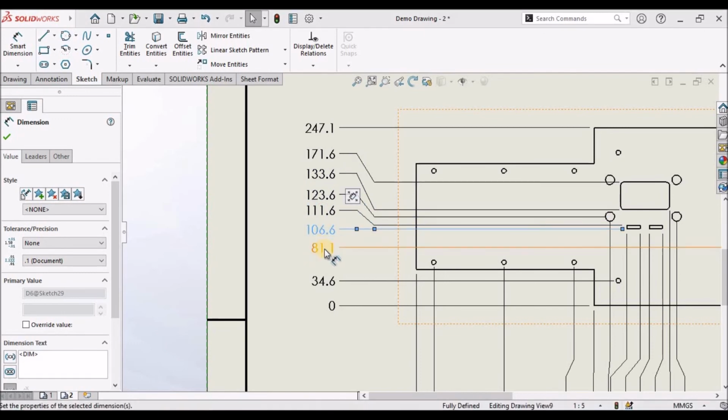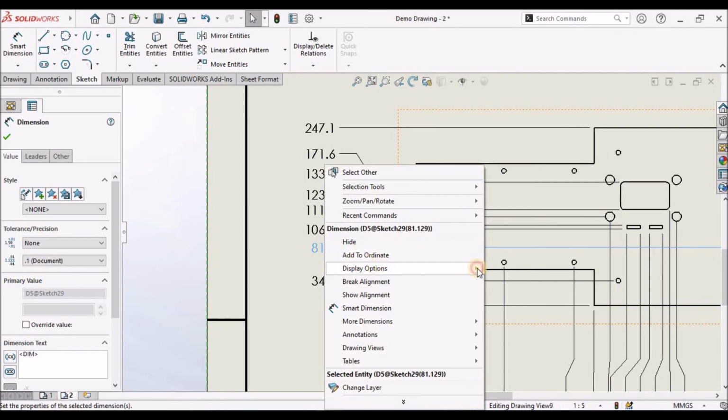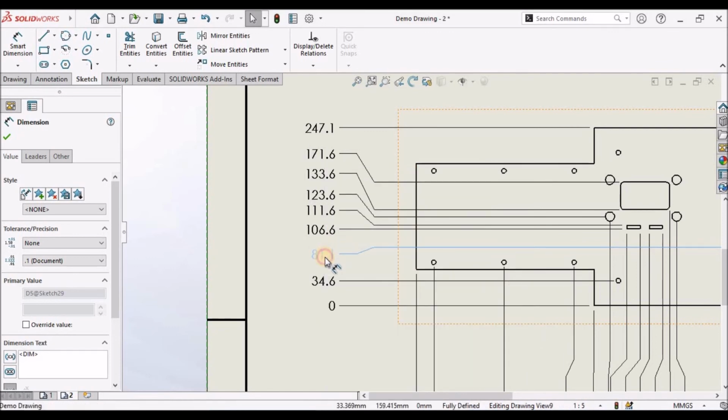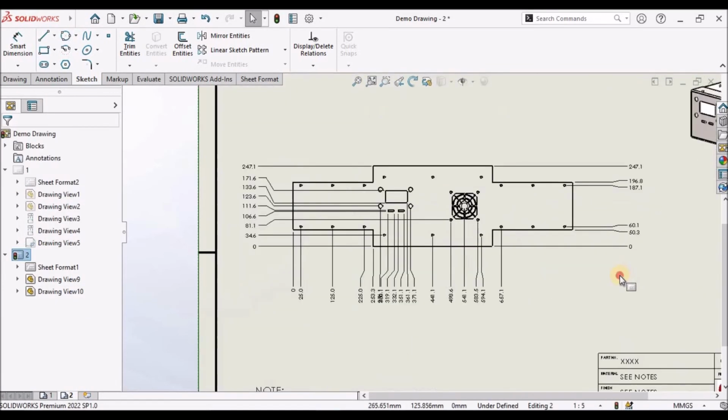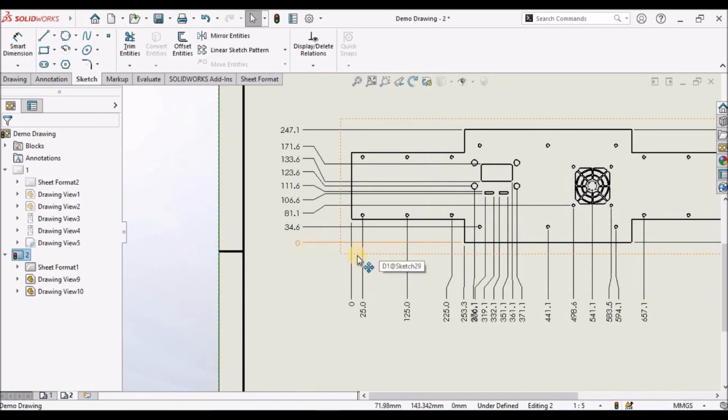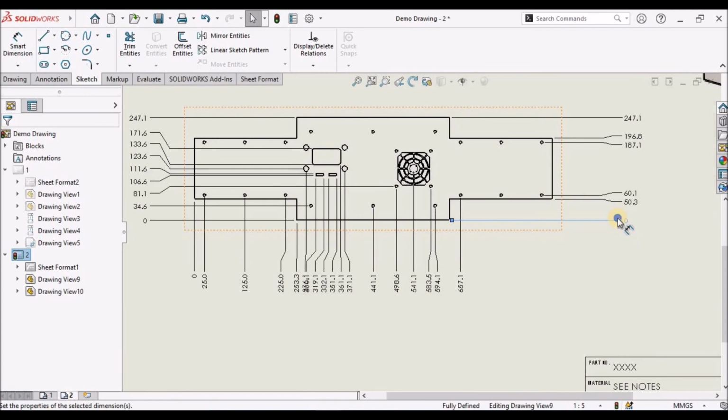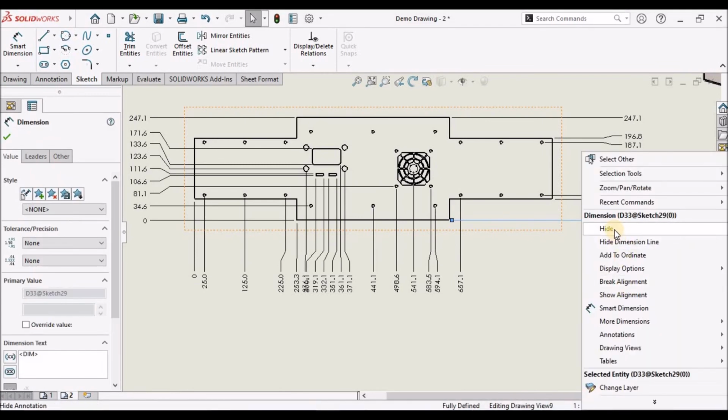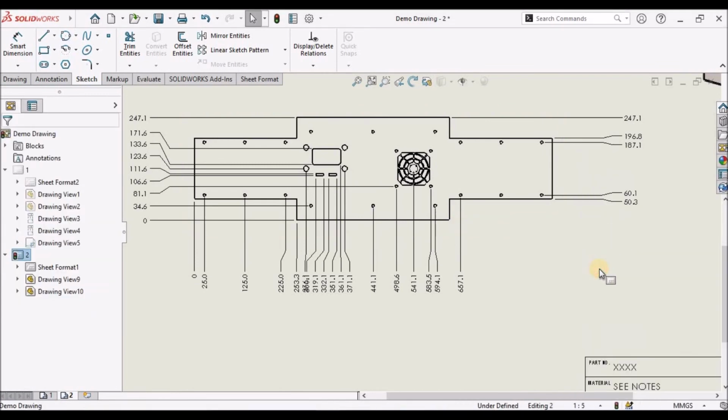See, here we can add jog, move a little bit inside. So we have to show 0 and 0 in one direction, and this one we have to hide it. So we have to right click and select hide.